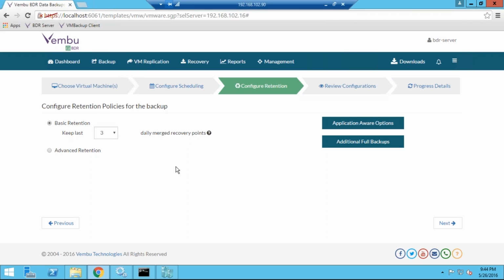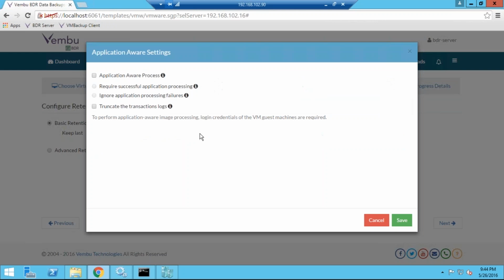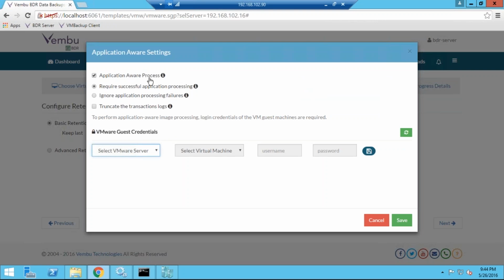And again, the most interesting one is that these backups are application aware. Let's say the virtual machine or the physical machine being backed up has applications like Exchange or SQL running on it. Once you enable this option, during the backup, the agent checks whether the applications running inside the machine are consistent or not. If they are not consistent, the backup will not happen and it will wait for the application to be back on track.